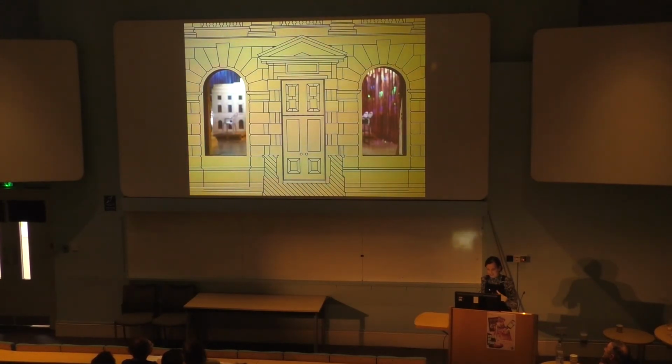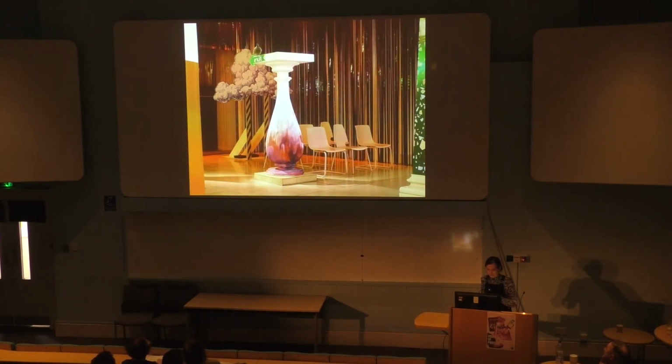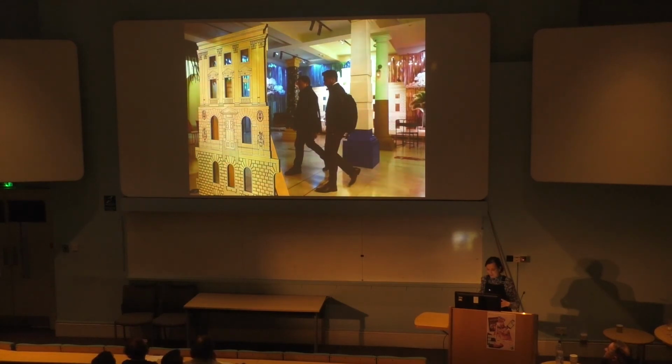So she's taken, this is the west wing facade, and that's like a balustrade from the middle of the courtyard. And she's created a set of Somerset House, but within an indoor space. And part of that is to try and break down the architectural facade and invite people in to occupy and to perform and to use the space as their own.